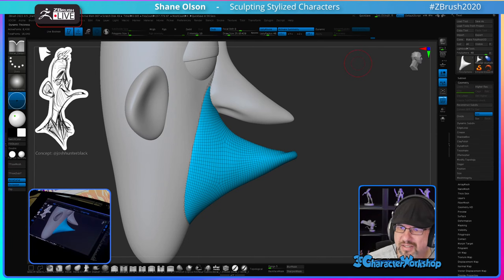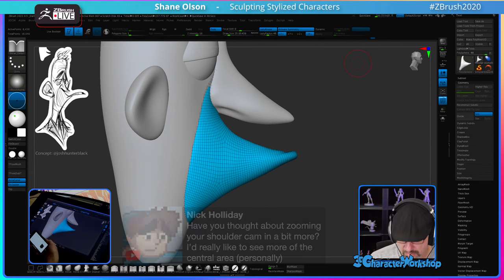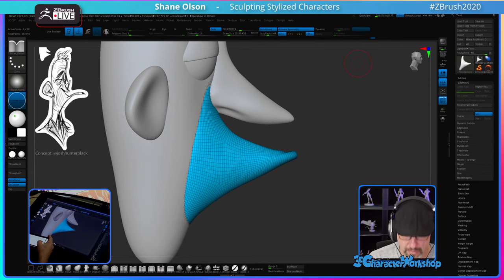So what are you saying? Have you thought about zooming in your shoulder cam a bit more? Let's see. I can try it. I control it on my phone here. I think that's my BRB.